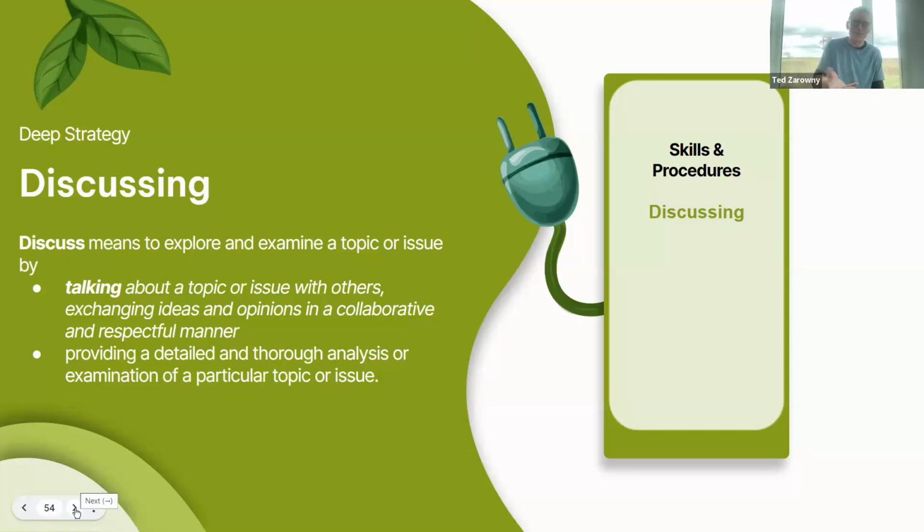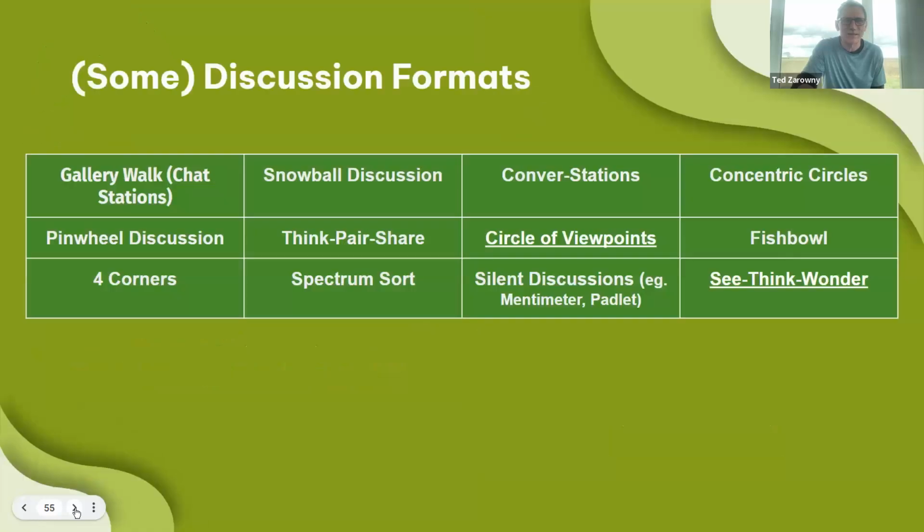And of course, discussing doesn't just mean, like I said, sitting in rows and putting up the hand, as I'm sure you all know. You've probably seen all these things and used many discussion ways, such as the next slide. There's all different ways you can get kids to discuss, whether it's in pairs or triads or larger groups. These are all some examples of discussion formats and a really good opportunity for kids to really think about what it is you're giving them to discuss, and for you to hone in and listen to the things they say to hear their level of understanding and maybe perhaps some misconceptions that they have.